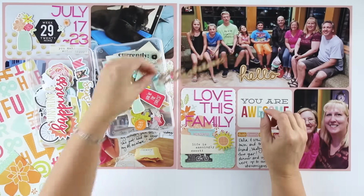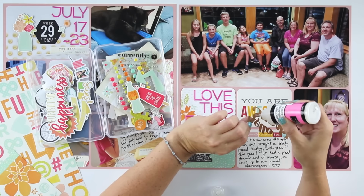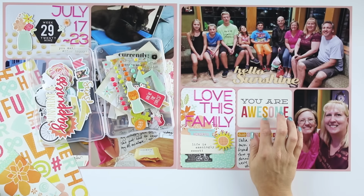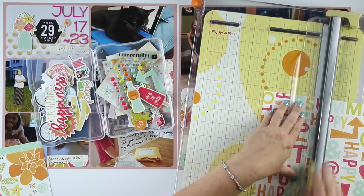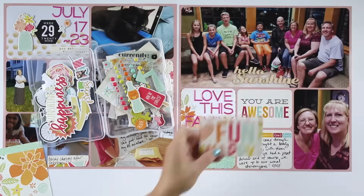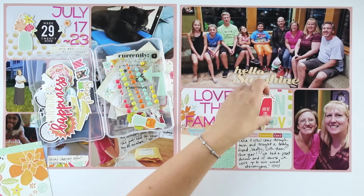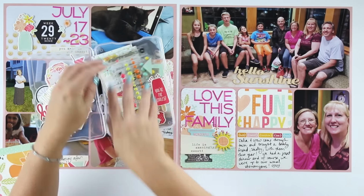These are my wood embellishments. Most of those were from Gossamer Blue, just miscellaneous kits. And so I end up using this Hello Sunshine. And now I'm going to go and do something about the You Are Awesome, but I ended up using a text-based pattern paper anyway. And so that's okay. I think that you should absolutely just put down the things that make you happy. Put the things on your paper that make you happy.